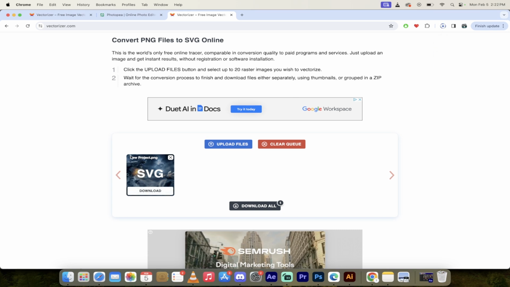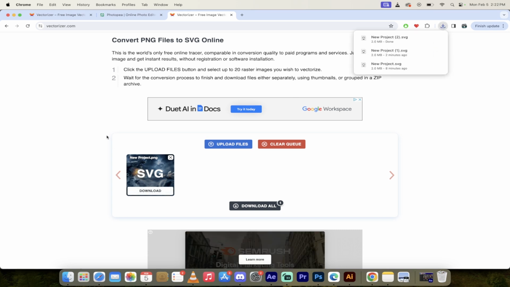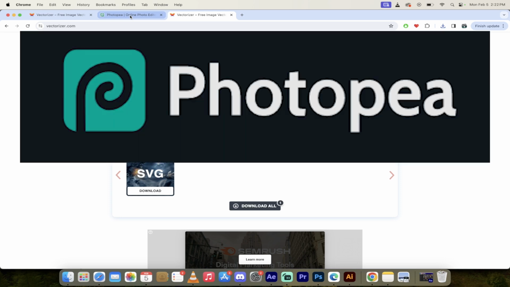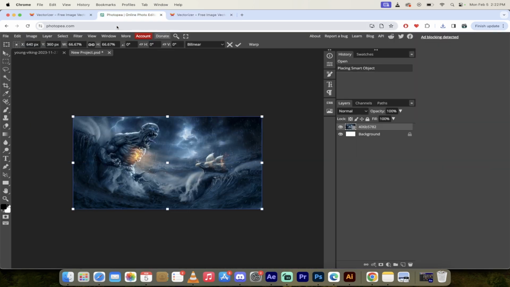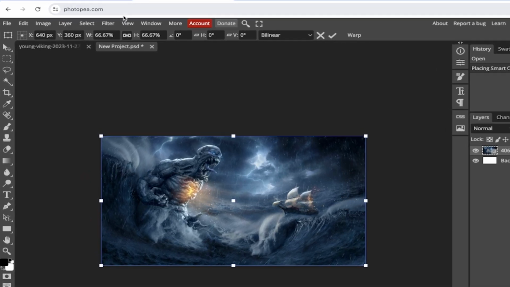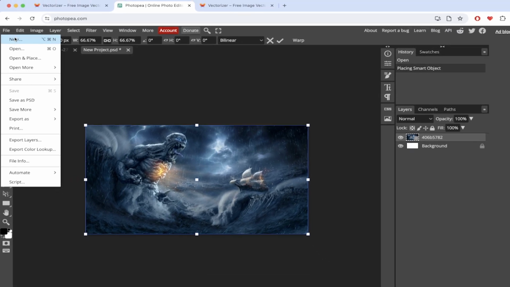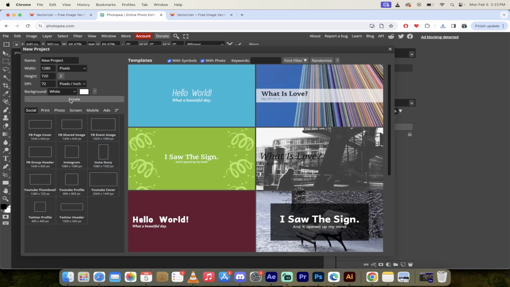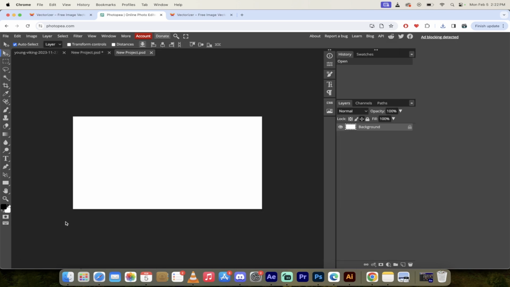Now, here's the next step. If you've got a JPEG or a different file and not a PNG, there's an extra step, and there's multiple ways to do this. I'm going to show you the free way. So the second step is if you have a JPEG, you'll just want to go to a website like Photopea, just like I've done here. And then all you got to do, and the link's in the description below, is I'll just go File, New, and then I'm just going to create a 1280 by 720 or whatever you want to do.